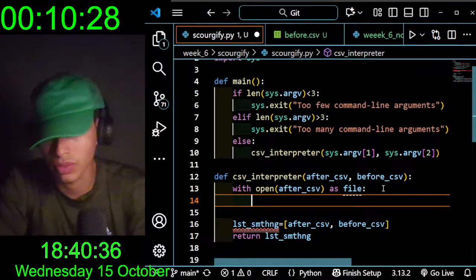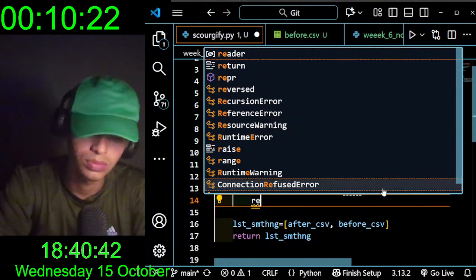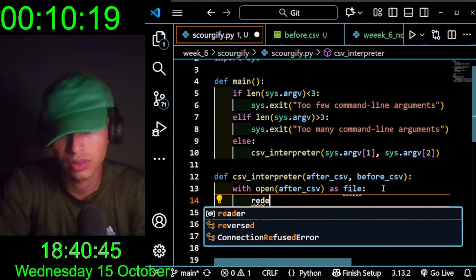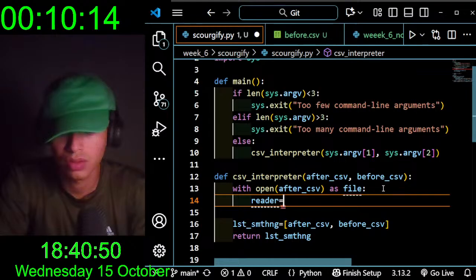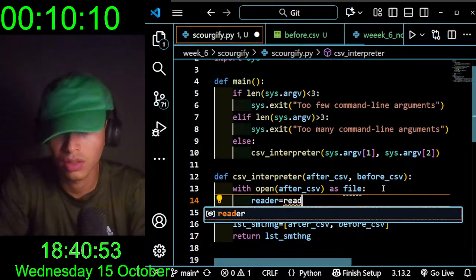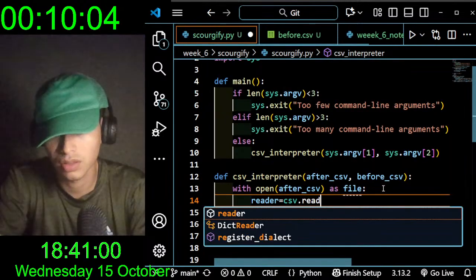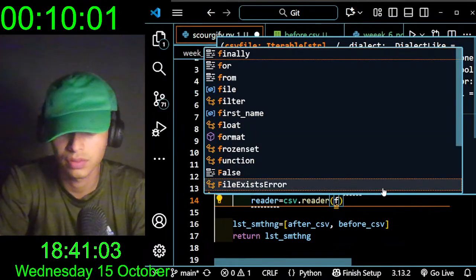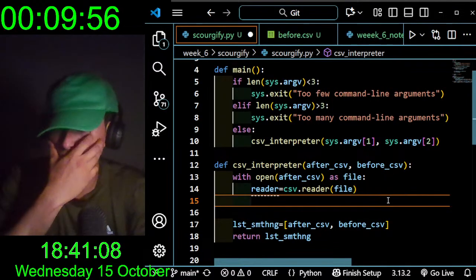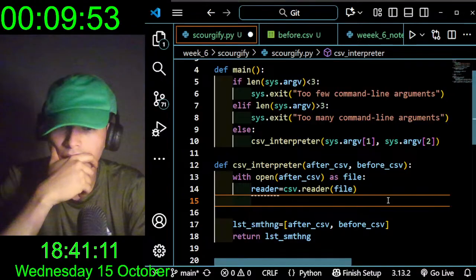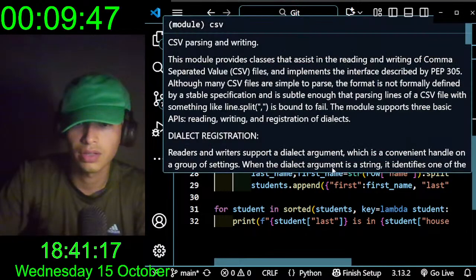So with open, reader equals CSV reader file. Okay, CSV reader file. Okay, reader, CSV reader file.